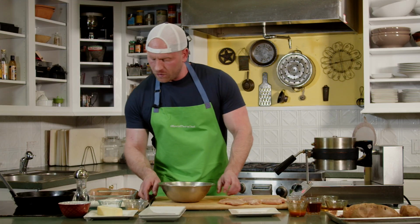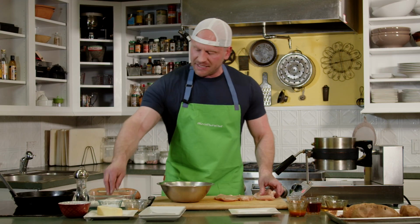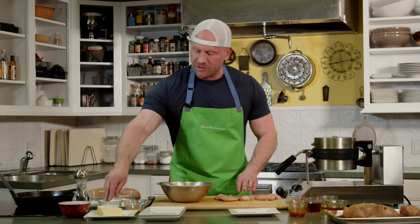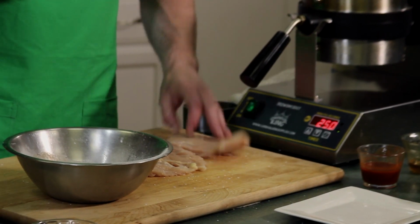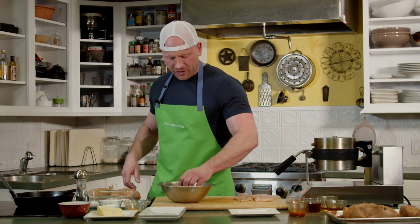Perfect. So I got a cast iron skillet going over here. I have some frying oil going in there, and we're gonna put it at about 325 degrees. All right, so before I do that, I also wanna go ahead and put a little bit of seasoning on my chicken. A little salt on both sides just to make sure that you get full flavor in this guy. You wanna make sure it's full of flavor, everything's brought out. Good, good. And of course, the trick to dredging the perfect chicken.